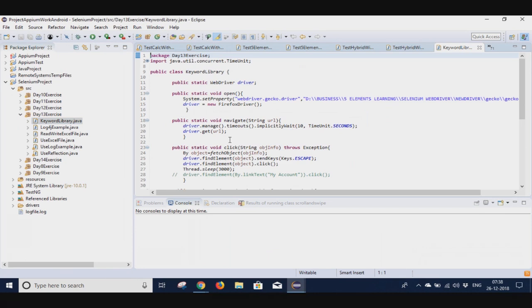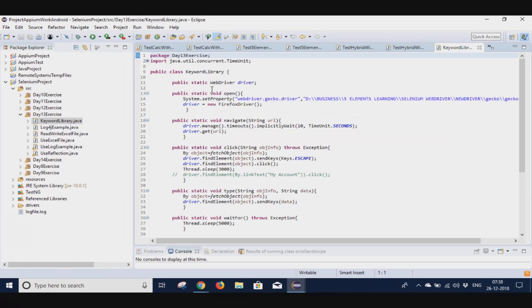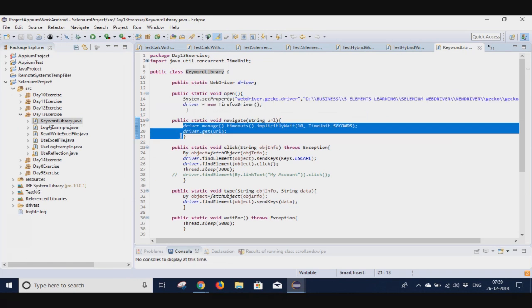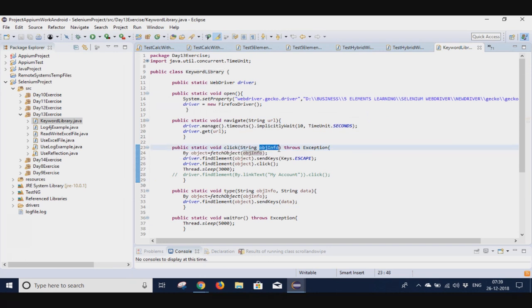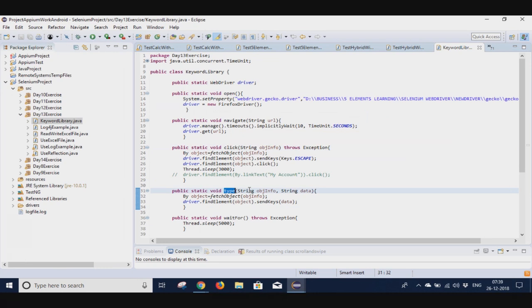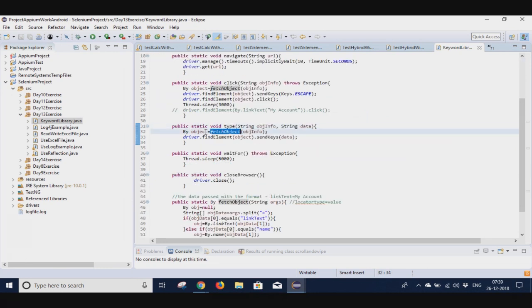What we have available is a function library called the keyword library, which has some functions like open, which will open the browser; navigate, which will navigate to a page; and click, which takes an object string as information, and based on the information available in the string, it is able to create an object locator. Then the type function, which takes object information as a string and data as a string, and again, based on the object information, it creates a By object and performs the sendKeys operation on that object. Then wait for and close browser.